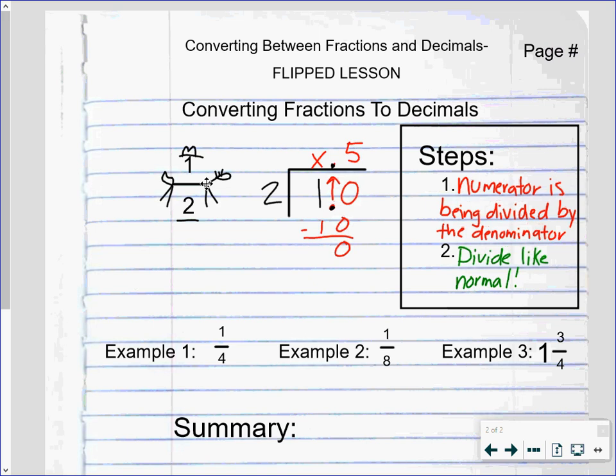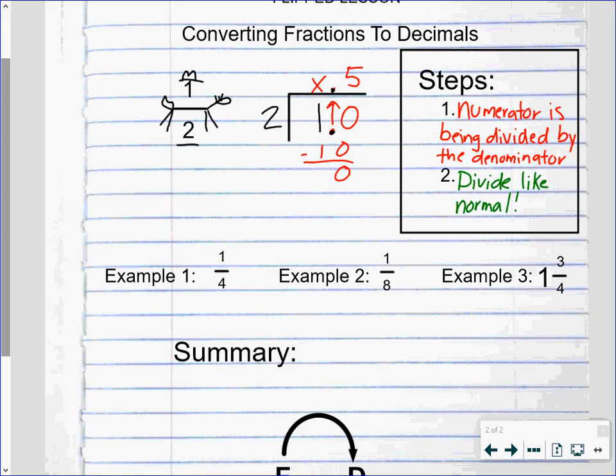So let's try one of these examples down here. So our first example is this 1/4. So 1/4 is going to, or the 1, the numerator, is going to go inside, and the 4 is going to stay outside, because you can never bring a horse into the gas station. All right, well, this 4 cannot go into 1, so we need to add our decimal, bring it up, put a decimal up there too, and then add a 0. This 4 can go into 10 2 times. 2 times 4 is 8. We have 2 left over.